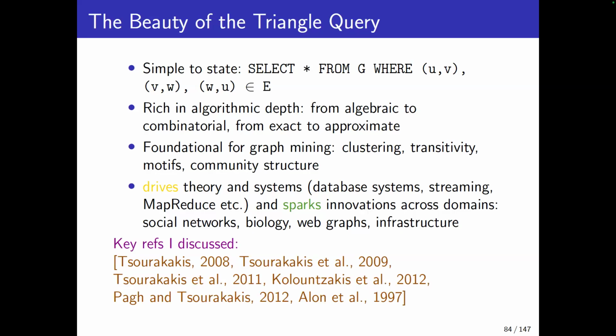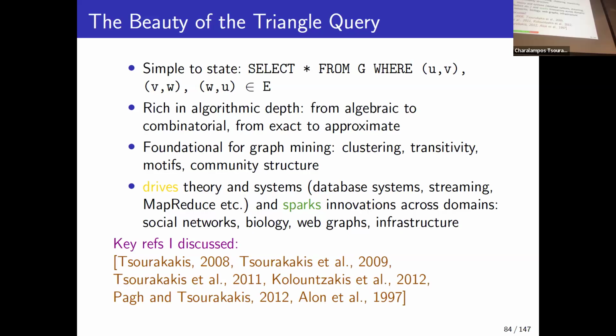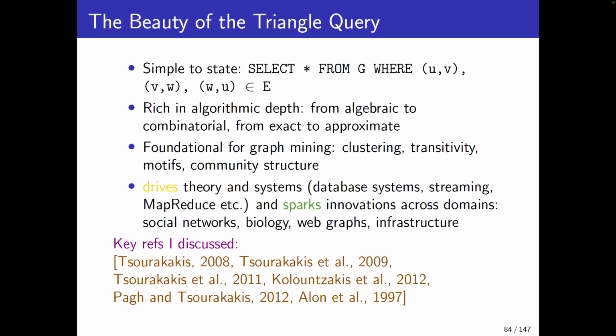Yes, one key thing that you notice is going from product release takes time. So some versions are in preview mode, let's say, but there are many systems that are using these approximate counting ideas to speed up counts of motifs. And what I showed is a triangle. Essentially, you can have a clique, like a K clique, a 10 clique. You may want to count 10 cliques. You may ask why. Actually, I had a collaboration with Harvard on brain networks, and they wanted to count higher order cliques, which is a very tough problem.